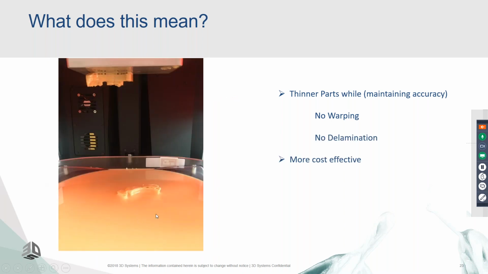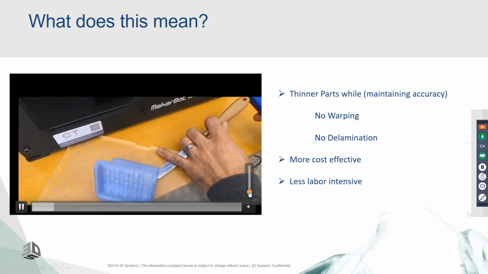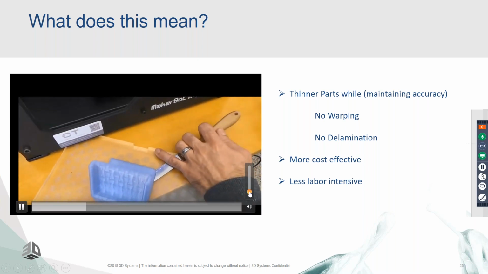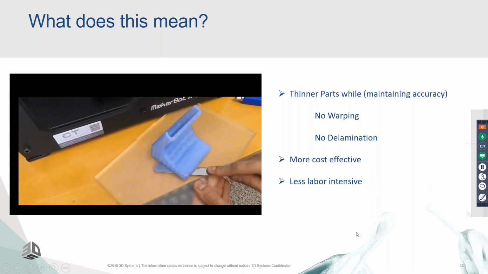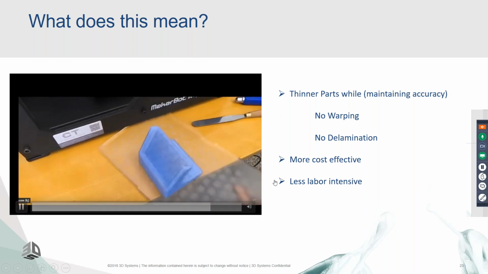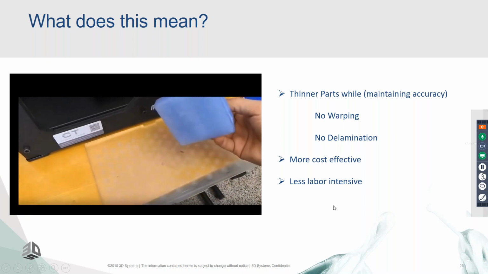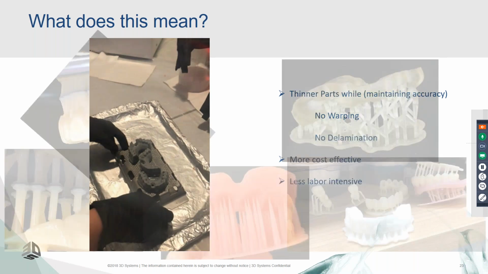Also, what I was telling you about the adhesion, it actually doesn't delaminate by pulling off of that membrane. And you've probably seen this before. Let me turn off the sound here because it's kind of annoying. But this is how you have to remove parts from a lot of build platforms, and you could never get away with a 1.5 millimeter model wall because you have to pound it to get it off of there. And you already saw me remove parts, so I'm not going to play this video again.